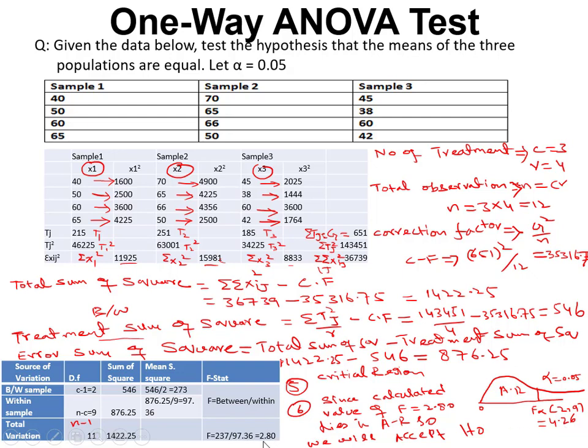Now we will compare this F statistic value. Is it lying in the accepted region or in the rejected region? The threshold for the accepted region is 4.26. So yes, this value lies in the accepted region. As this value lies in the accepted region, we will accept our null hypothesis and reject the alternative hypothesis. The means of all these samples are the same, and the alternative hypothesis that the means of all these samples are not the same is a wrong statement, because the analysis gives us good evidence that the means of all samples are the same.